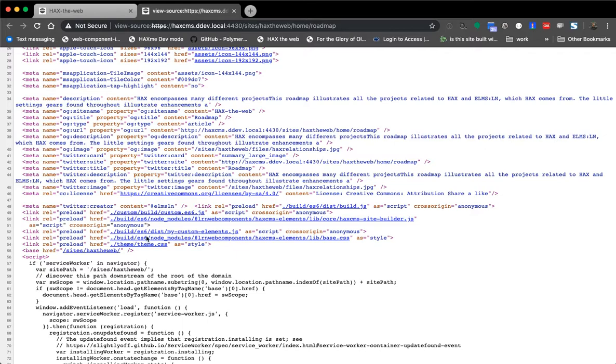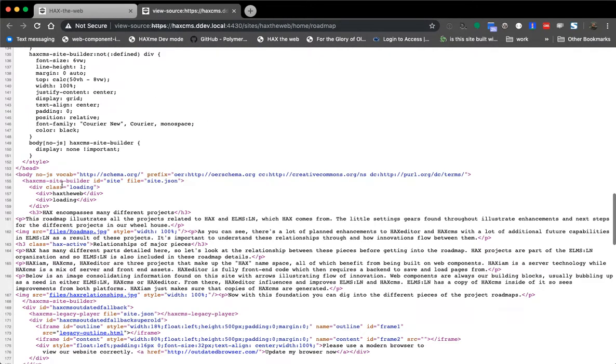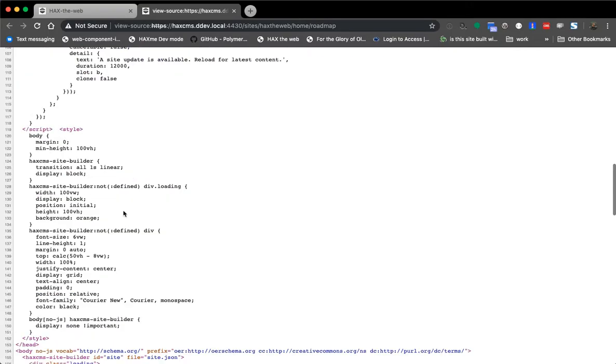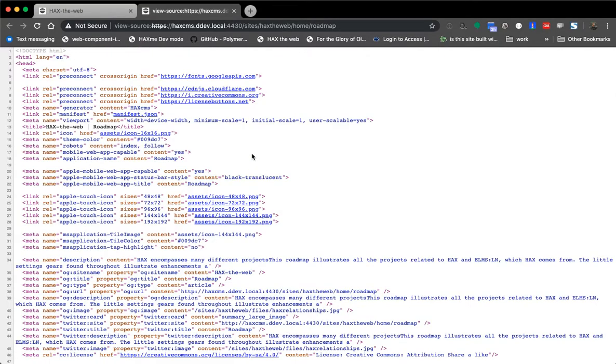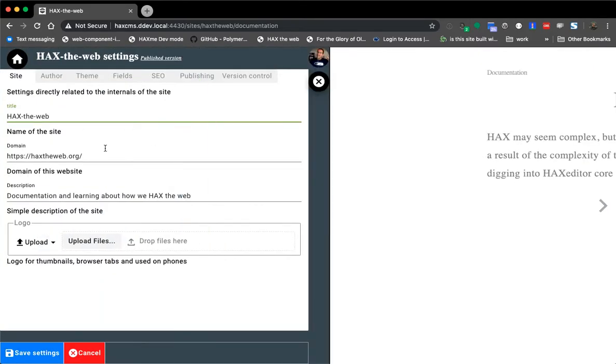All of that happens on the fly, so if this page is requested by a robot, it's going to get really good SEO scores because it'll also be able to read through the content that's available here. There have also been a lot of improvements in development cleanup on our end as a result of this process. But the other nice thing is that now, whenever we change settings, I'll upload a logo.